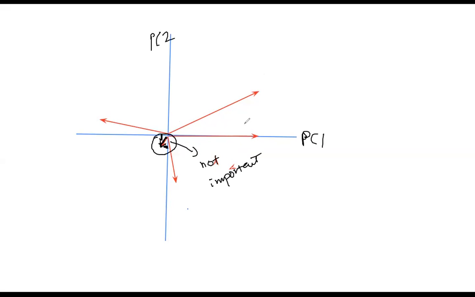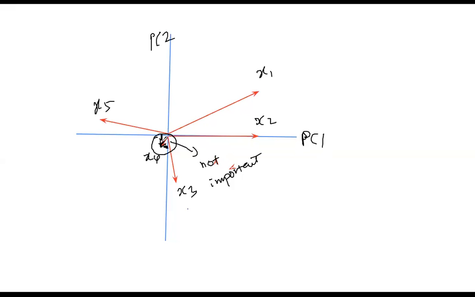Okay, and for this arrow here, maybe I should just label them X1, X2, X3, X4, X5. So for something like X2, X2 is very strong on principal component 1, but it does not affect principal component 2 because its Y component is almost 0. So you can actually tell which variable affects the principal components by just looking at the length of the arrow.